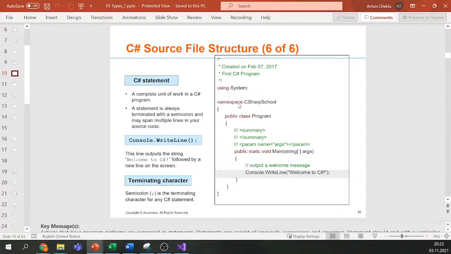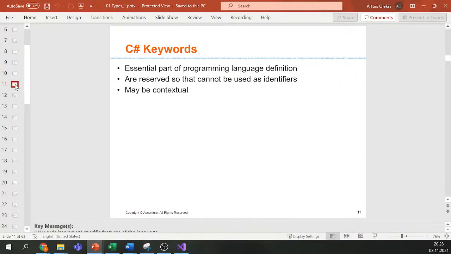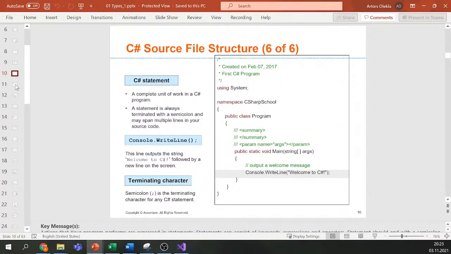We cannot define variables the same way as we have the keywords. They are a part of the language, so they are reserved and cannot be used as identifiers for variables, and they may create the context.